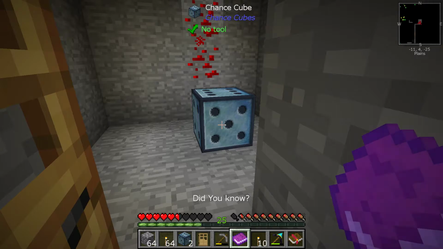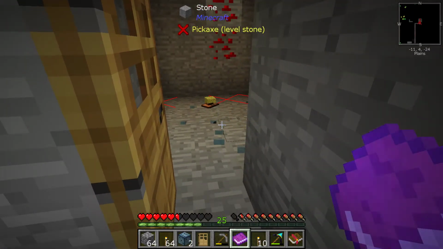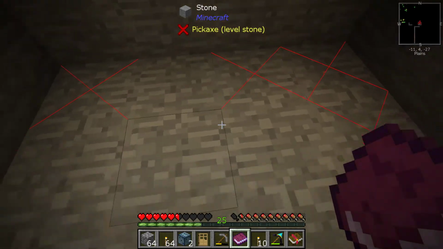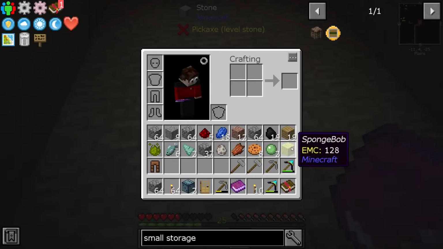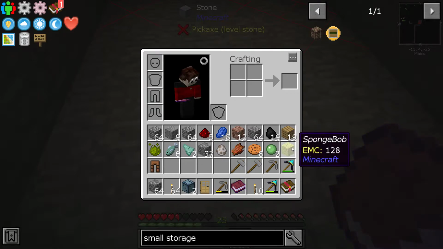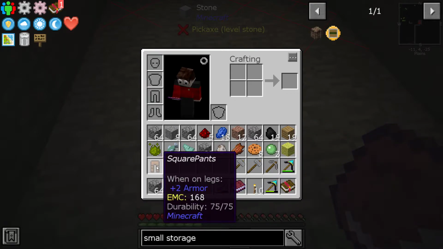Oh, I'm getting worried here. Okay, what do we get? Looks like a sponge. So we got SpongeBob. They actually call it SpongeBob. Oh, my goodness me. And what else do I get? SquarePants. SpongeBob SquarePants. Oh, my God.